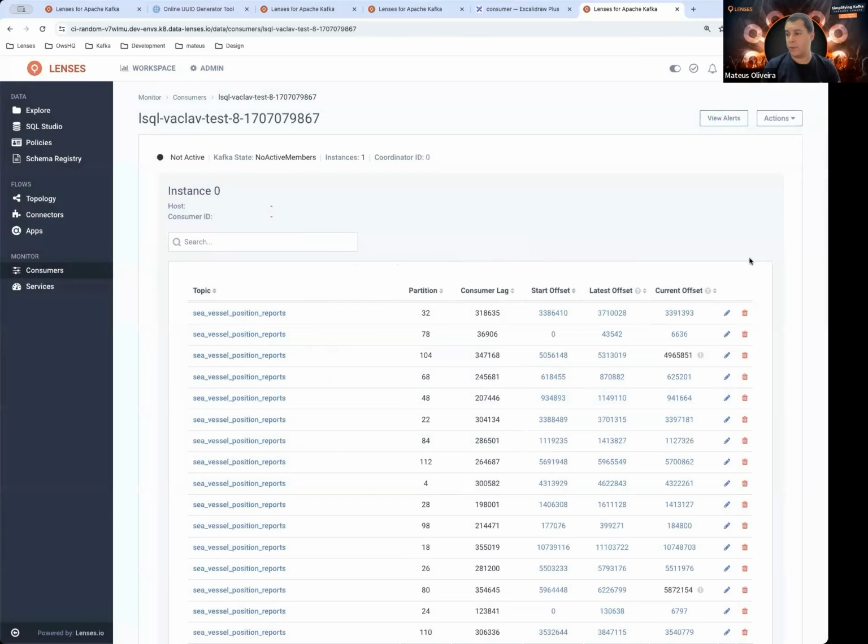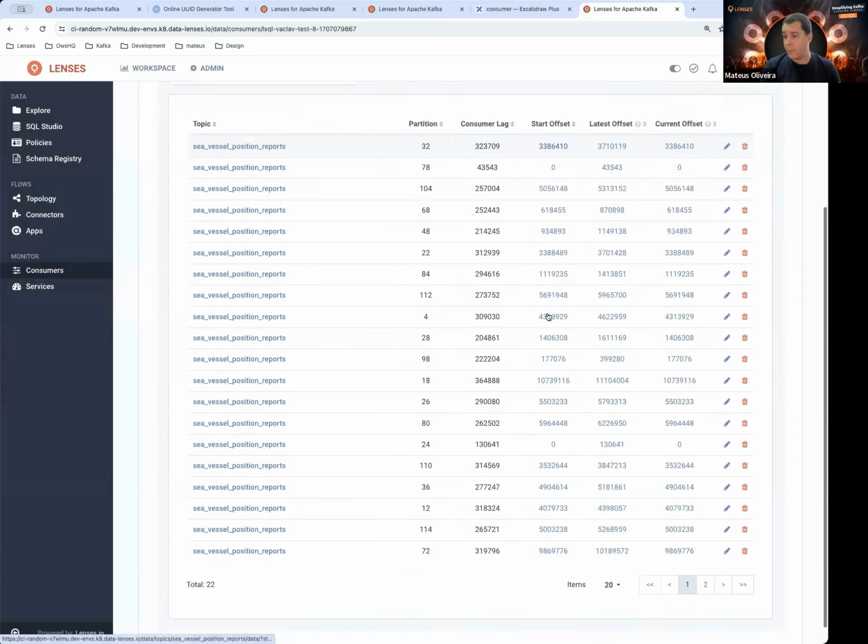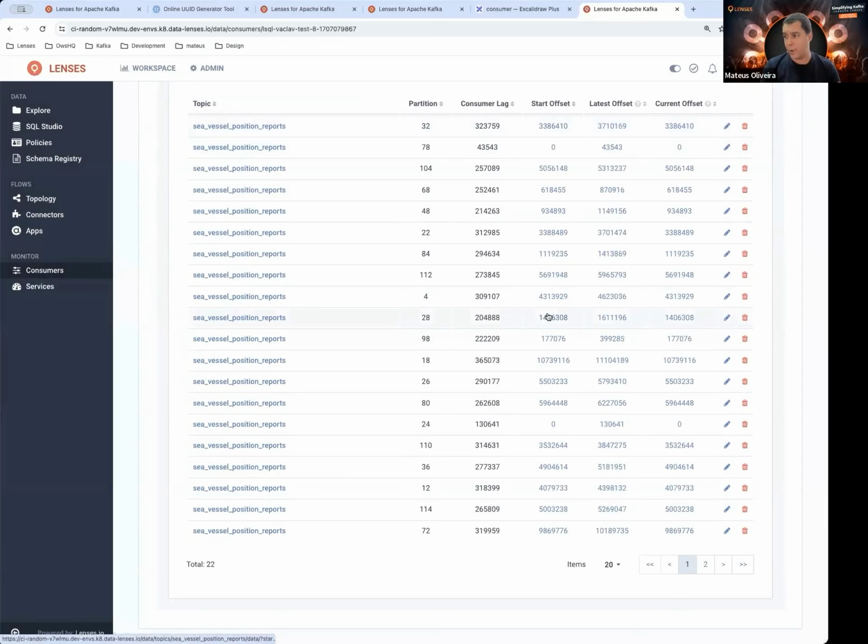So I'm going to set it to the start. And then what's going to happen is, let's see, okay. Now my application is not an active consumer group. When it starts to run, it's going to start from the start offset of everything. So it's going to start from the offset and read everything, replay the entire topic. Imagine if I had to do this by hand, one by one, or I had to change my application to earliest. Everything is here to help you do this kind of stuff.